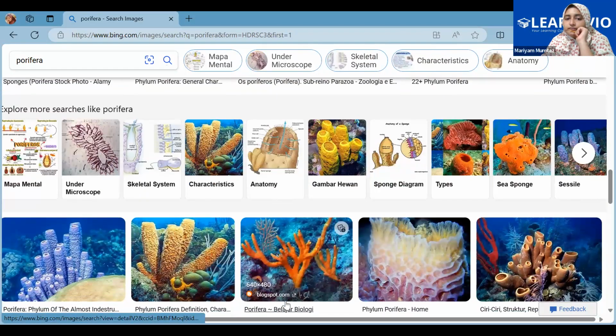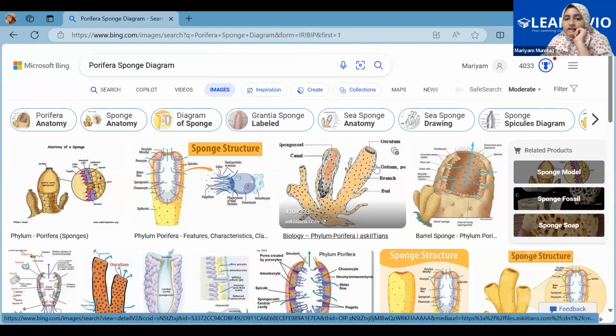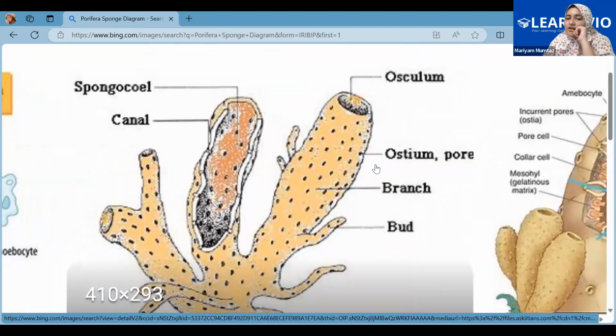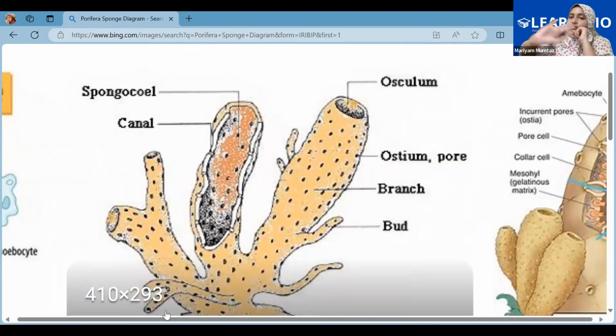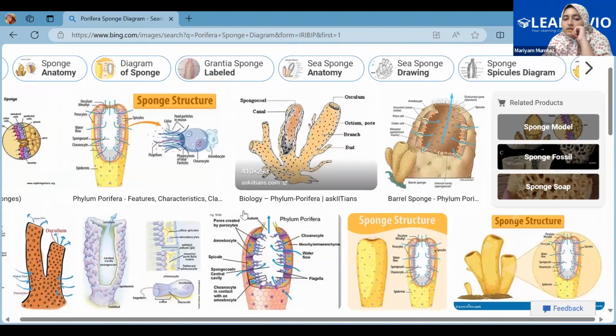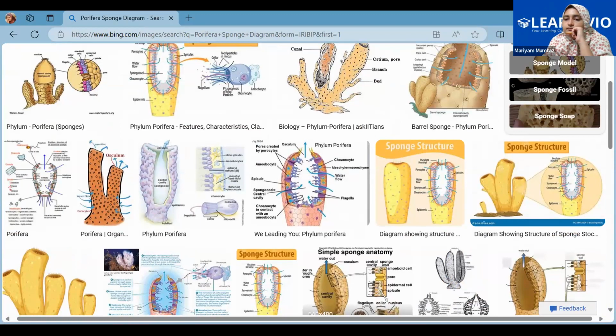Okay, students, any doubts? Now if you see here, these are the structures that are there in the body, and these are the tiny pores that are known as ostia. And this is the larger pore called the osculum through which the water goes out. And this entire hollow cavity inside is the spongocoel. Clear? So that is what the water canal system looks like. Any doubts in the phylum Porifera? No, ma'am. Yes, ma'am.